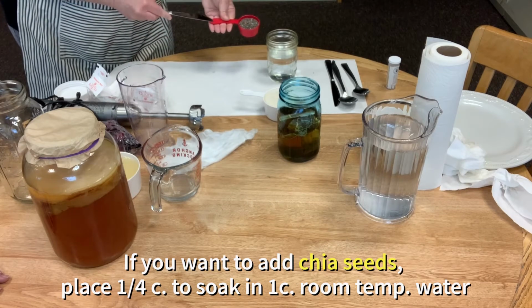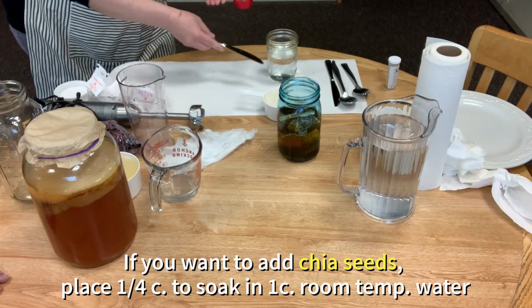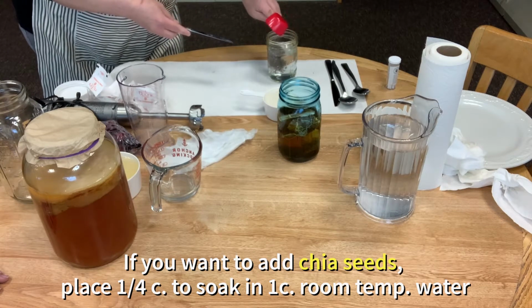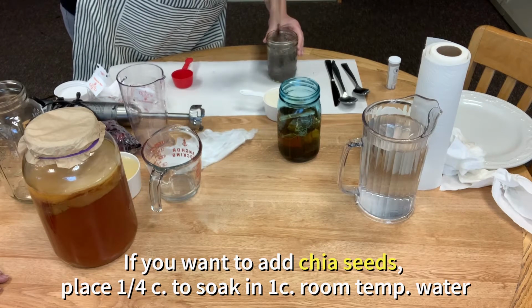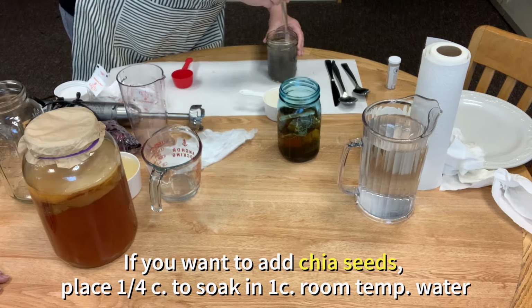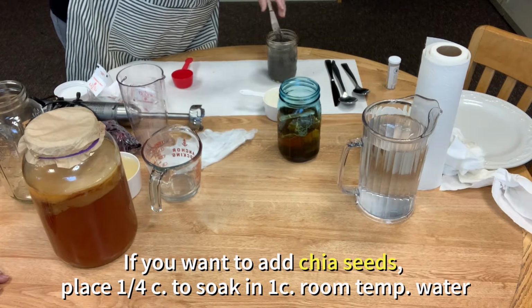I've put 3 tablespoons of chia seeds, which is a 1/4 cup. This is just a pint jar. It's tepid water. You just pour it in, you stir it, and while it sits, after a while, it starts getting gel-like properties and it starts breaking down the chia seeds for consumption.